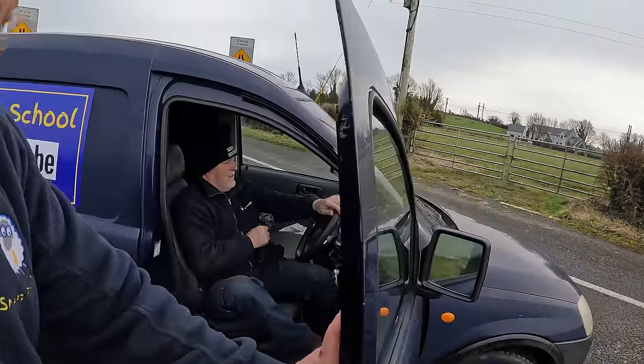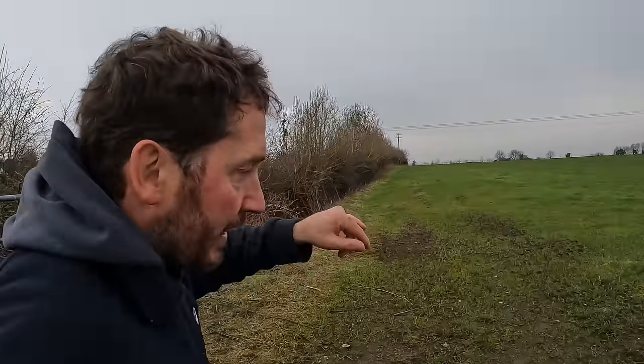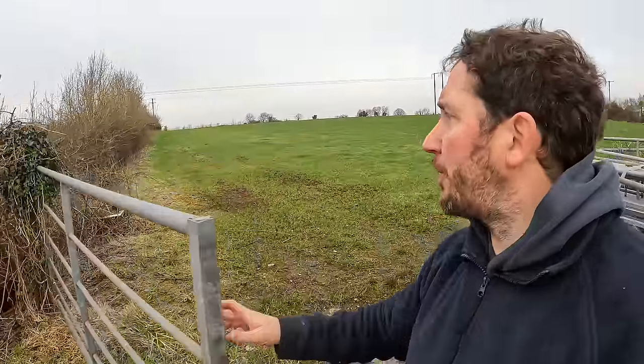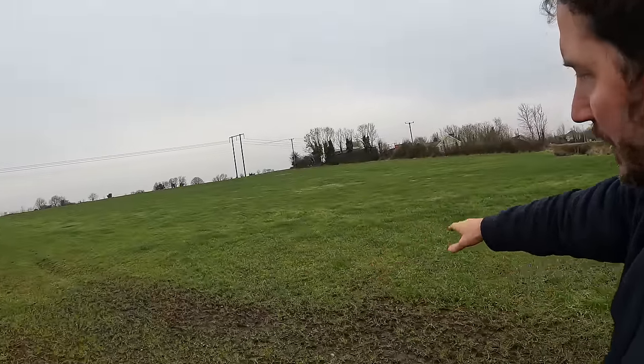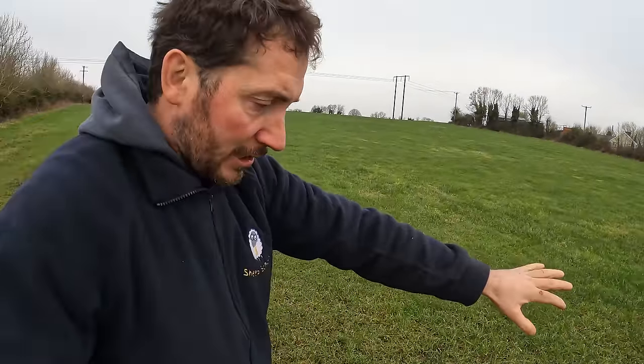Good man, right, we'll make a start here, we get set up. Just have a look at this now. This field is the one that we took the old lambs off. If you remember, when we came back, we run the old lambs down to that swampy bit where the gap was. And you remember a couple of lambs broke out here. So we run them off this field and this field over here. This field was eaten quite bare, but look at the lovely grass that's coming back on that. It's amazing the job that sheep will actually do on this ground. That's a lovely clean bit of grass just coming back on that for spring growth.